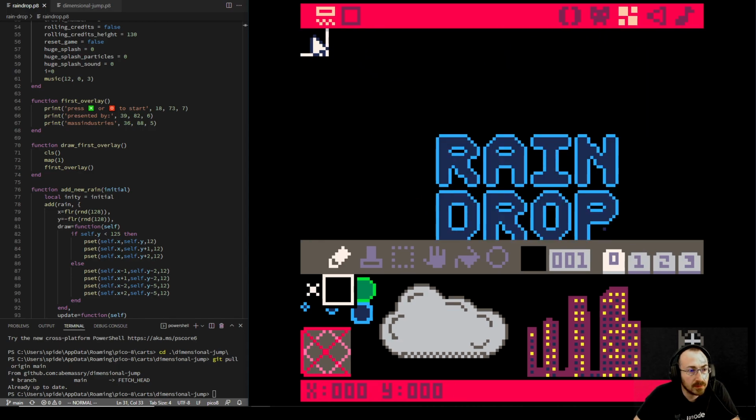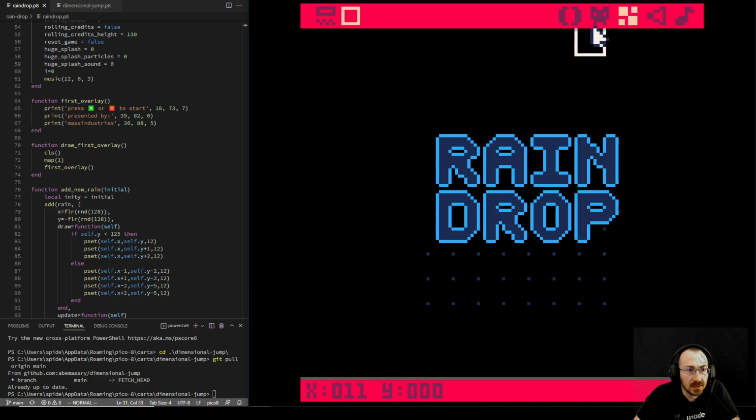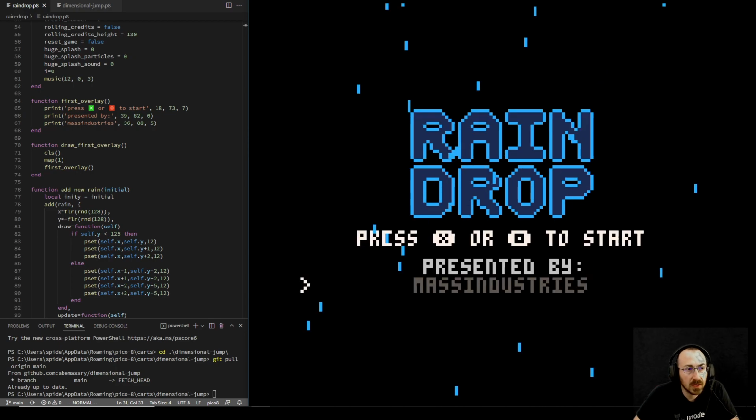Map. Okay, so I guess that was positioned in the center of the first map. Okay, so now I have to, one second.